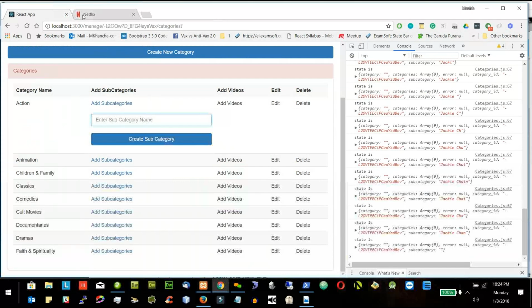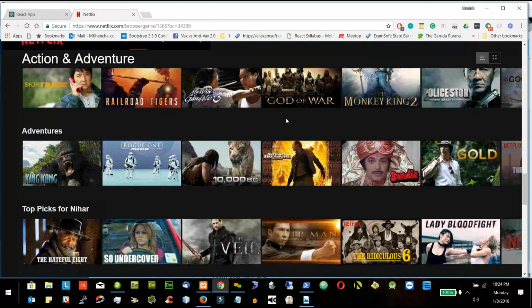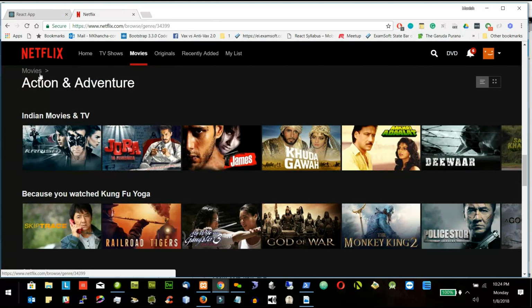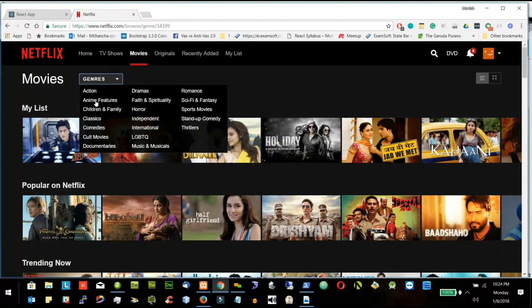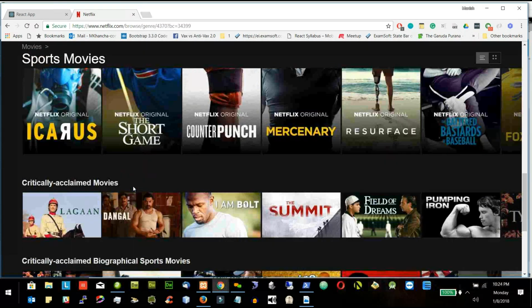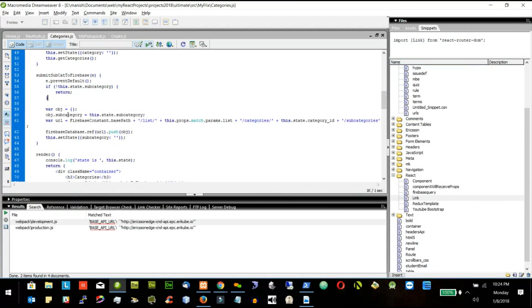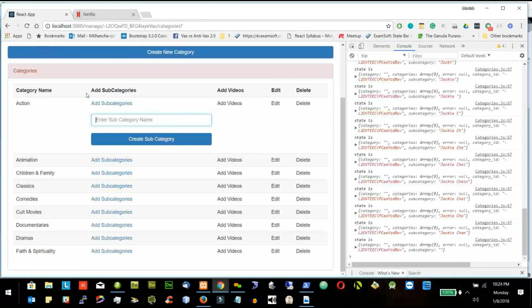Initially, Netflix had a subcategory kind of thing. Right now, I don't know whether they removed it or something. I don't see that one. I see only the categories. Okay. So I'm able to add the subcategory here.